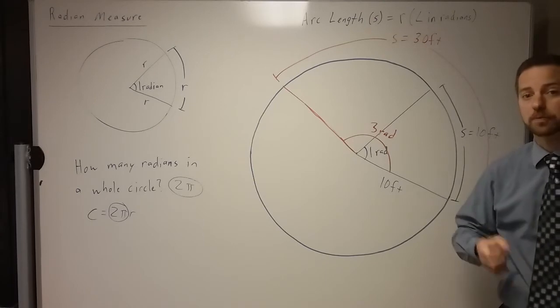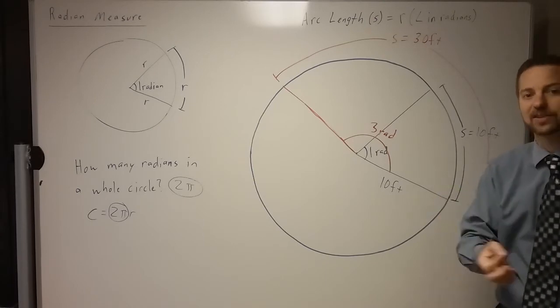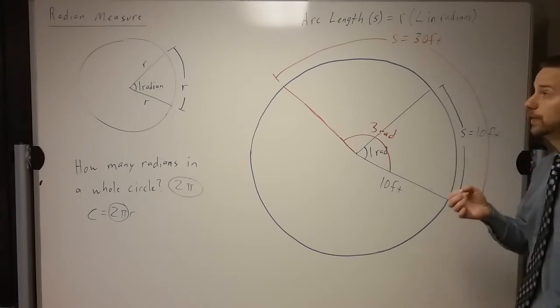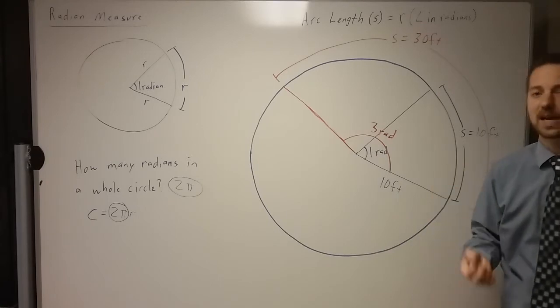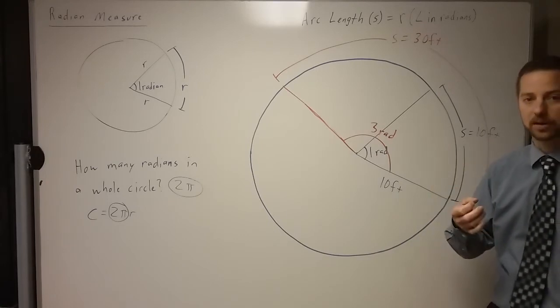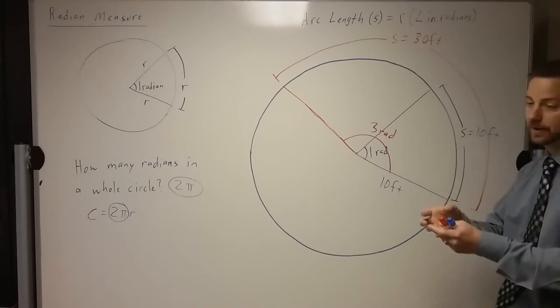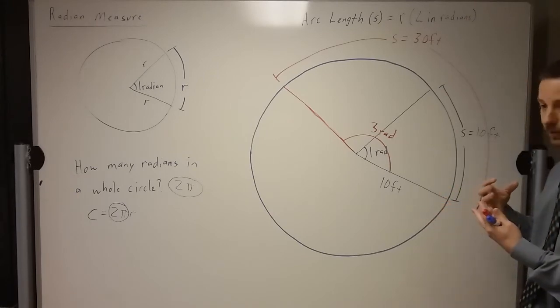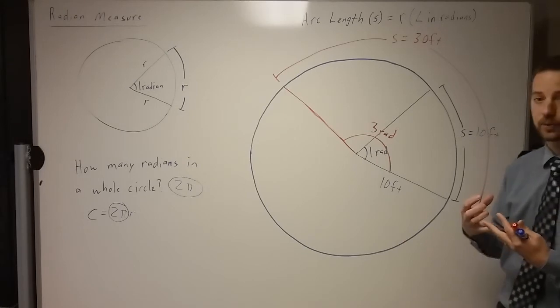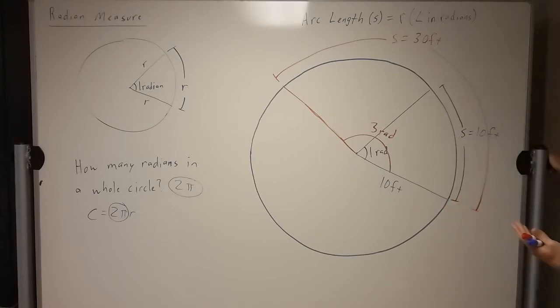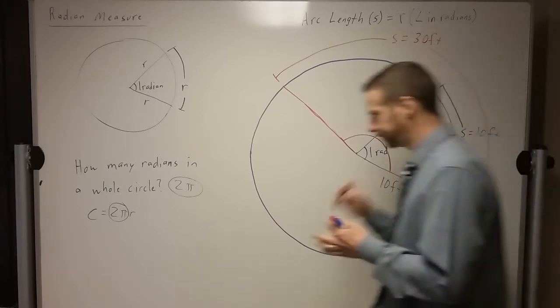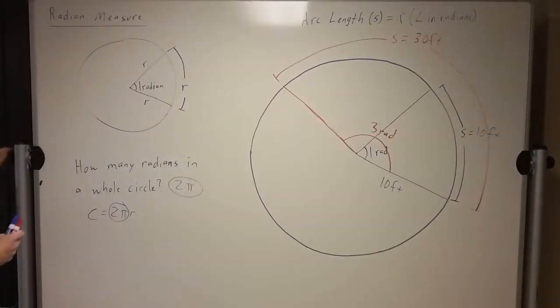We literally just multiply 2 numbers together, and that's the arc length. And that's really why radians exist, because they make finding arc length a very simple application. All we have to do is multiply two numbers together. It's really simple to do, whereas if we do it in degrees, it's a much more complicated process. So let's see if we can put this to use on an example or two.